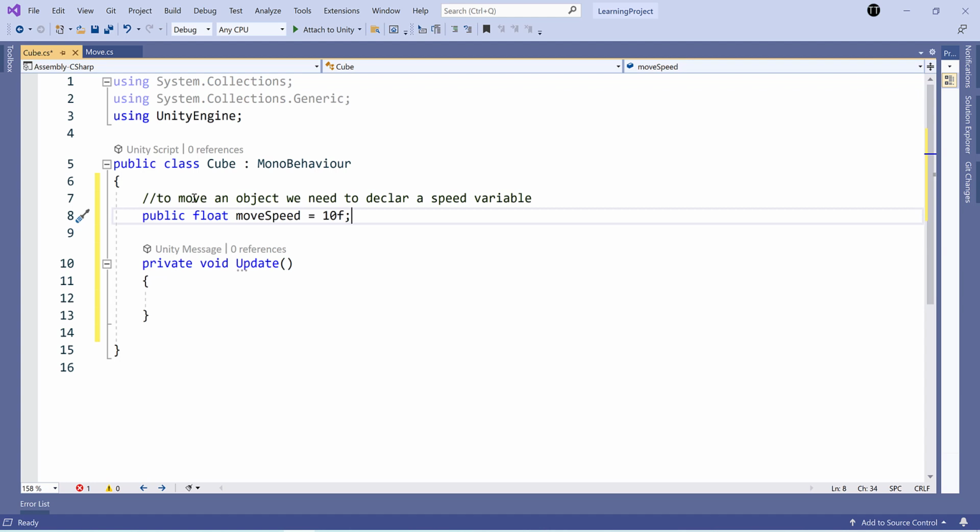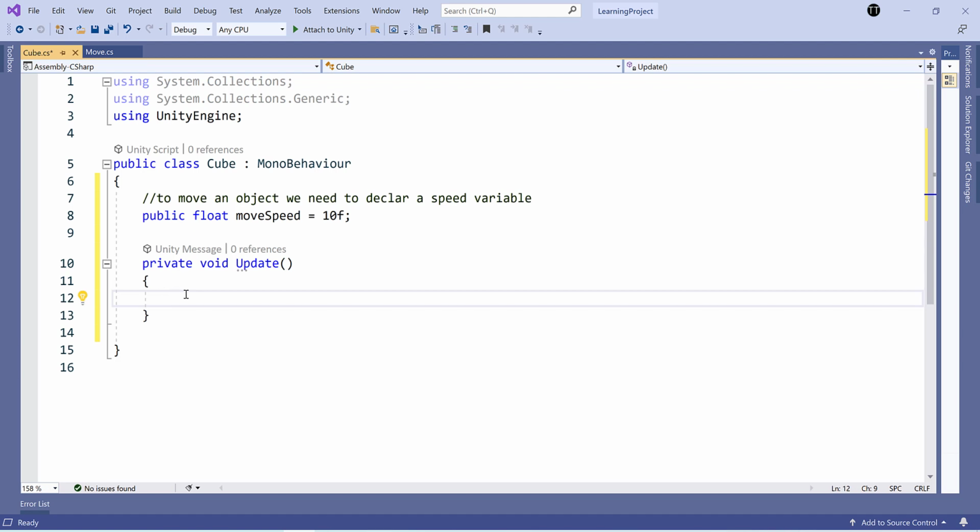Now our objective is, when we press the up arrow key or the down arrow key, we want to move this cube game object on the Z axis.